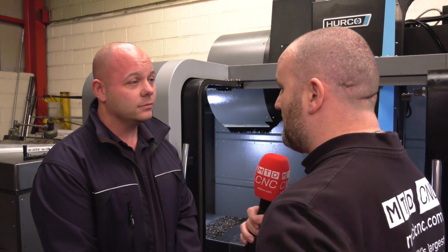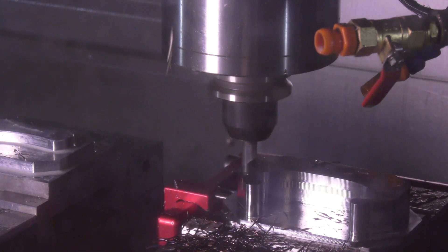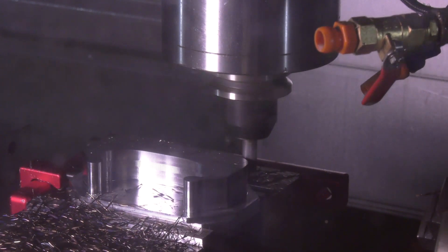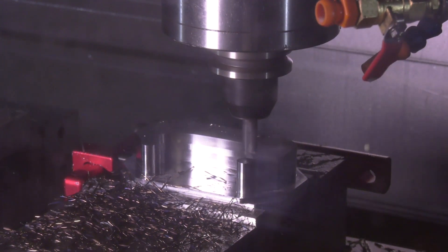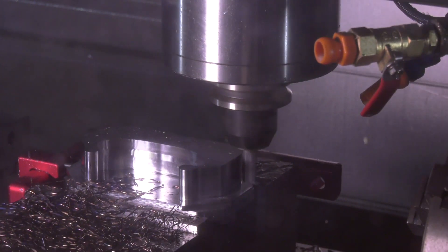The high feed is in fact facing at 24 meters — that's impressive. But what's equally impressive is the solid carbide trochoidal milling — another one of our star products. We get excellent feed rates from that product, and what's special about it is the core strength — it's exceptional.